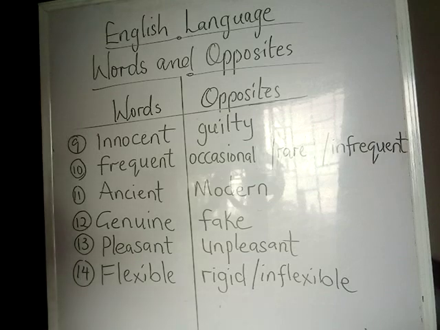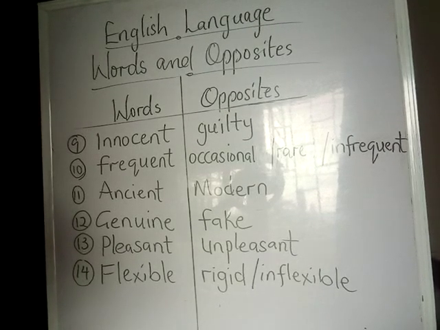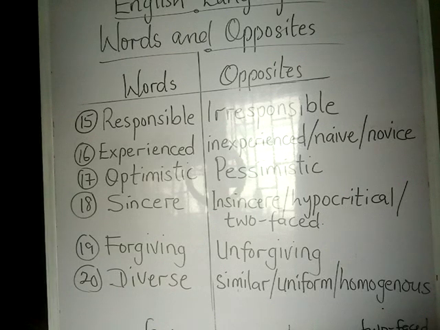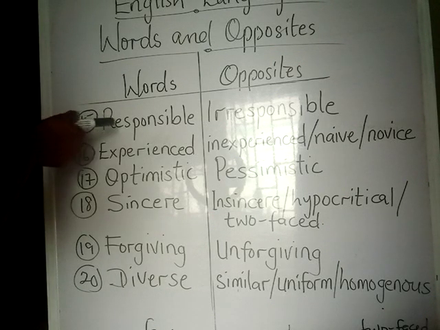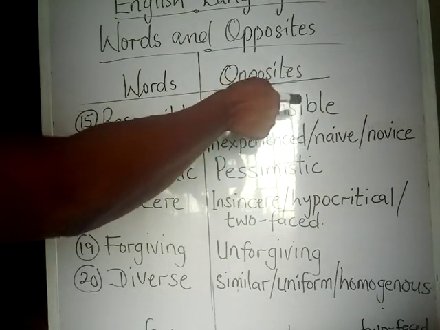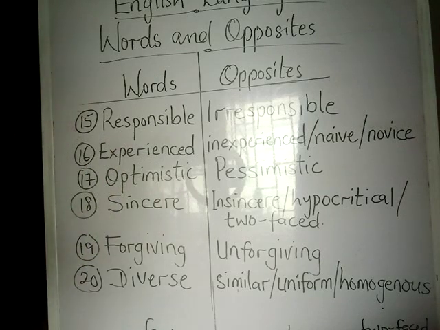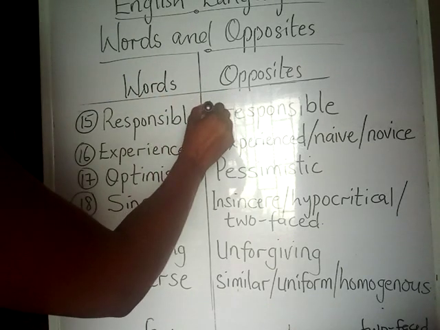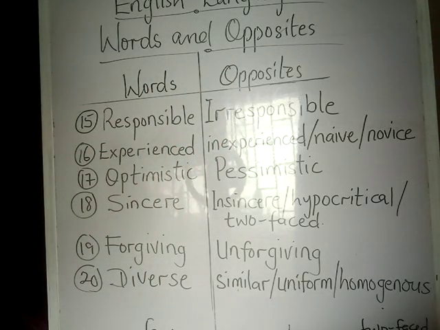Okay, so we're going to look at the last set now, and that will be it for today. The last set of words we'll be looking at, the first one there is responsible. The opposite of responsible is irresponsible. To be responsible means you do what you need to do. You are mindful of the way you do things. You're careful about the way you do things, and you do the right thing at the right time. The opposite of it is irresponsible. You don't take responsibility. You don't take up things to do. You're lousy and all of that.